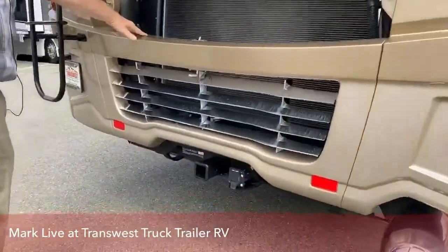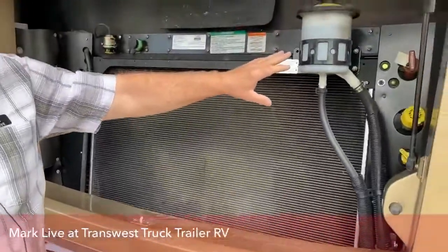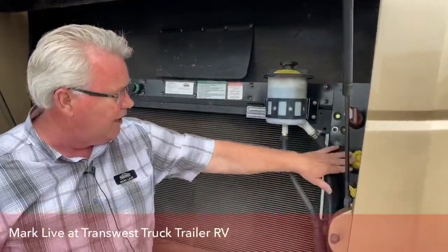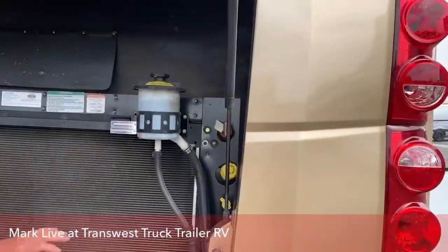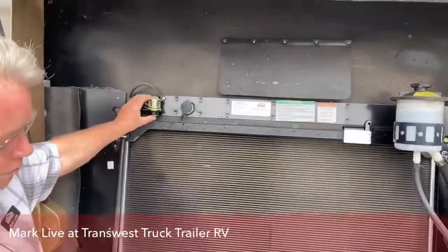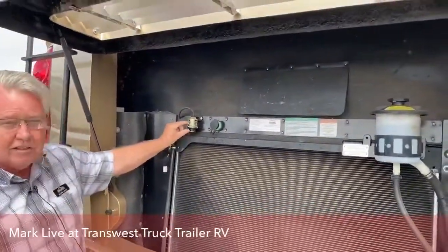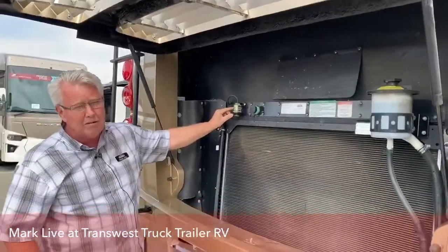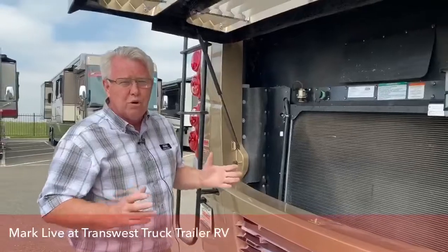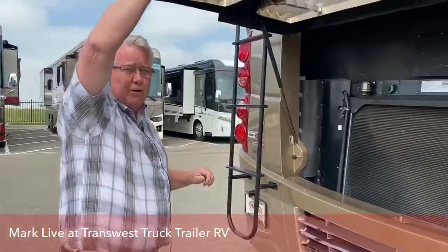You can see right here you have access to your fluids, transmission fluid, engine oil dipsticks, engine fill. Here's your coolant fill. This is your vacuum gauge for your air filter. You want to keep an eye on this, as it gets up into the red probably means it's time to change your air filter. So everything you're going to need to do on the road, you can take care of very easily right here in the rear.